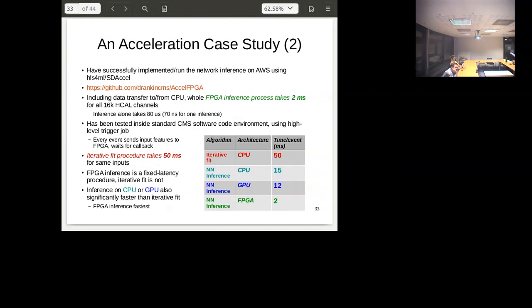Is the same statement true for the FPGA case? Not really. Again, the FPGA is being fully used, the resources are fairly well consumed, and the chip is running a new inference every single clock. So there's not a whole lot that can be done from the FPGA side to speed it up. Okay, so it's essentially busy. Well, but I think you should realize, right, the FPGA is only doing 80 microseconds worth of computing every 2 milliseconds. The rest of the time is transferring it on and off the FPGA. So it's not really that busy.